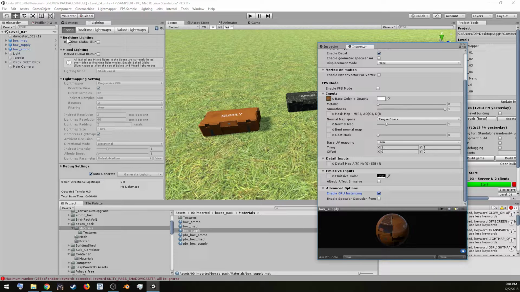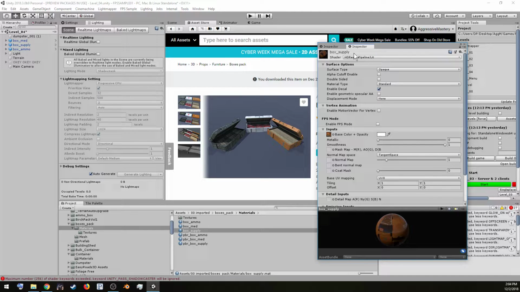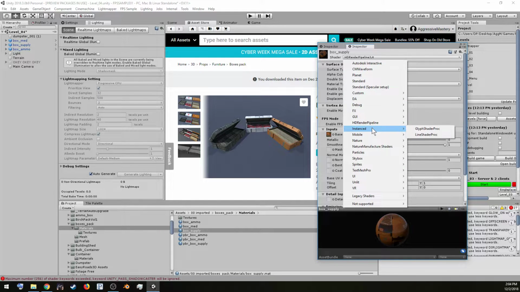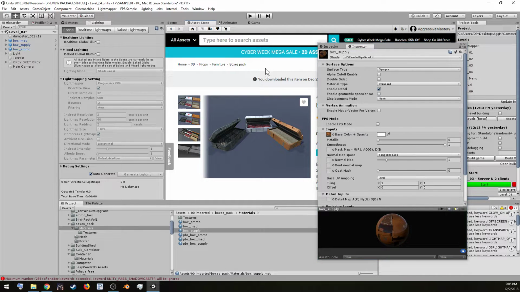Alright, so the basic overview here is that we went out to the asset store and grabbed this traditional asset that's rendered traditionally with some of the other shaders, which aren't supported in the FPS sample. We then went onto the materials, just remembered what texture was in that material, converted it over to one of the HD pipeline shaders, such as lit, or you could do layered, and then grab and drag the textures back over. One other thing to see here is that you have double-sided and alpha cutoffs. These are useful for if you're doing a tree, and I'll show that really quick as well.